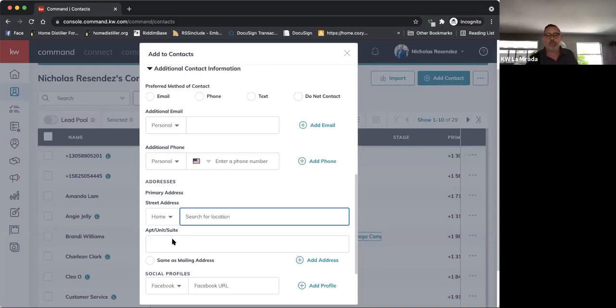Crucial to obviously the real estate business, because we are very location based. So make sure you put your home address in there. When you do that and you add yourself as a contact, it's going to automatically assign you to the neighborhood you live in. And throughout Ignite, you'll see what we can do using neighborhoods in Command, because Command is connected to the MLS nationally, right? The entire country we have access to through Command. So we can add people to different neighborhoods, even if they don't live locally.